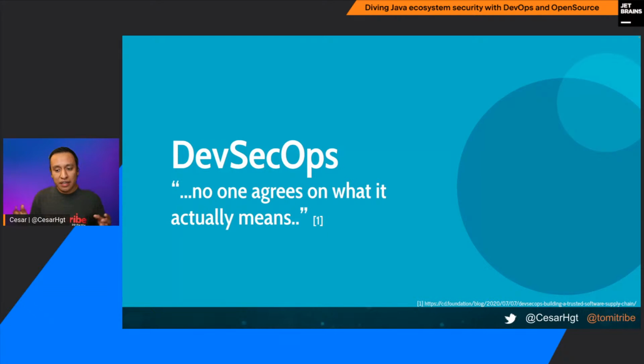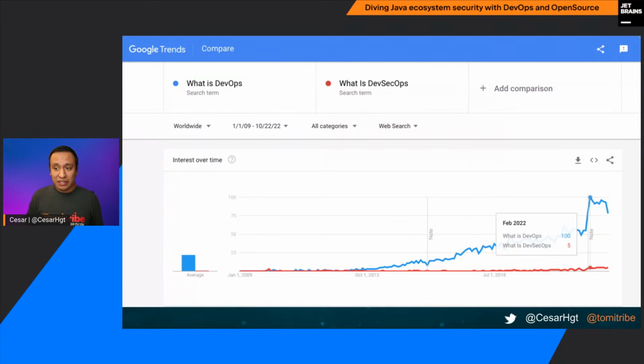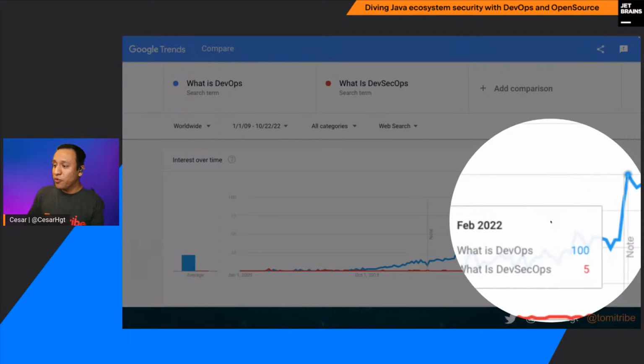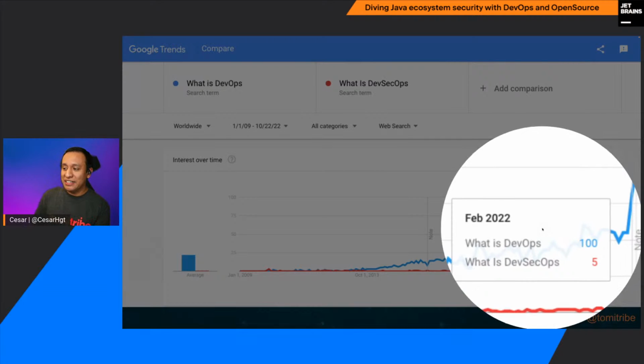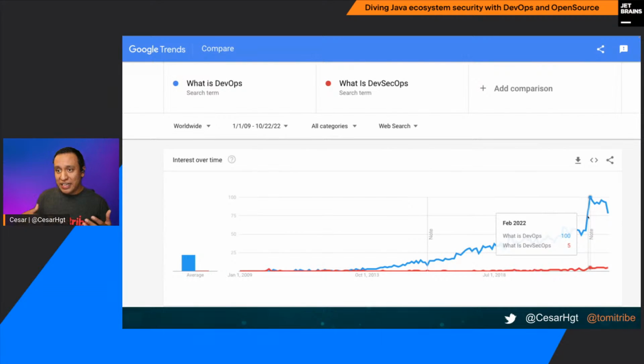My purpose in this session is not to say this is the correct definition, but to present the variables for you to adopt, whether as DevSecOps or just as DevOps. But at the end, the takeaway from how this is evolving is that this is a moving target, if you want to see it like that, or an evolving subject matter. Interestingly enough, when we compared, let me increase the font a little bit here, how popular DevOps is in comparison with DevSecOps, we see a clear trend here, right? And this is the beginning of this year. So when we compared DevOps with DevSecOps, there is still the need to spread the word and say, okay, if you don't want to change all your manuals in your organization and replace the word DevOps with DevSecOps, it doesn't matter.